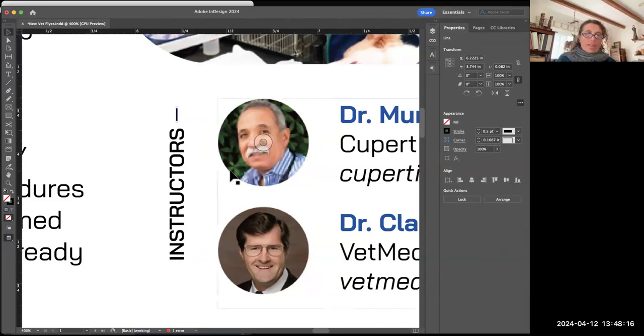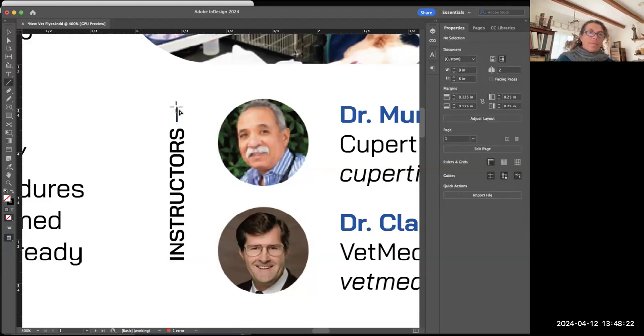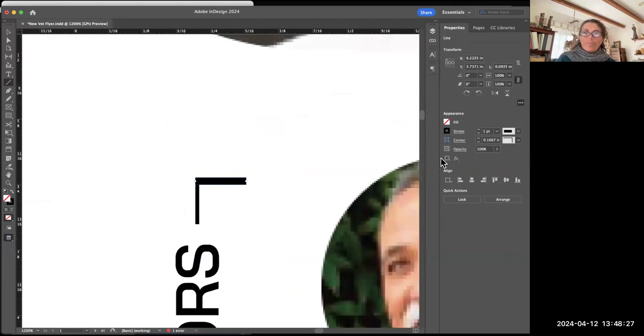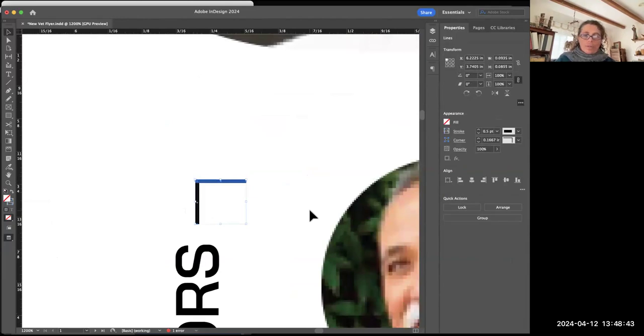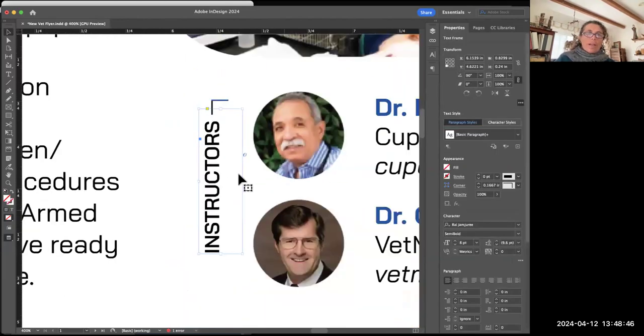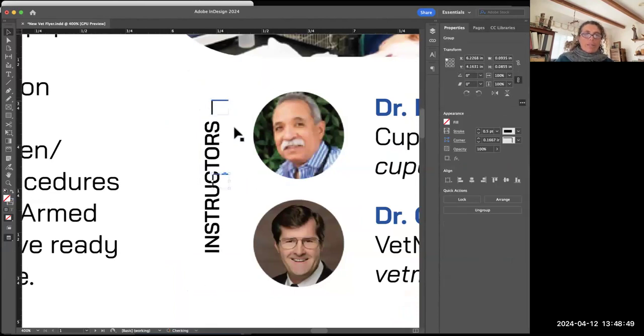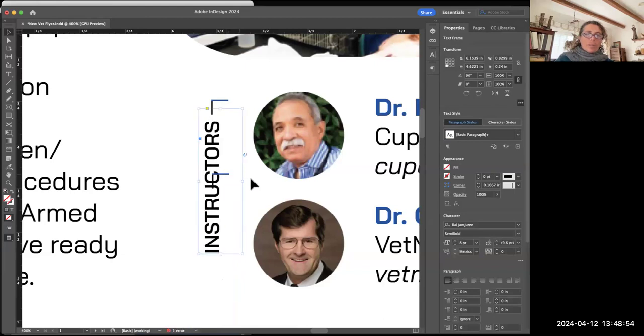So, and then I'm going to make another line and do that. Two points. You have to zoom in a lot to make sure that they're exactly right. Okay. And once you have both of those two, you can group them. Zoom down, and then you can copy that and paste it. Bring it down here. Whoops, not the instructors, but the box.